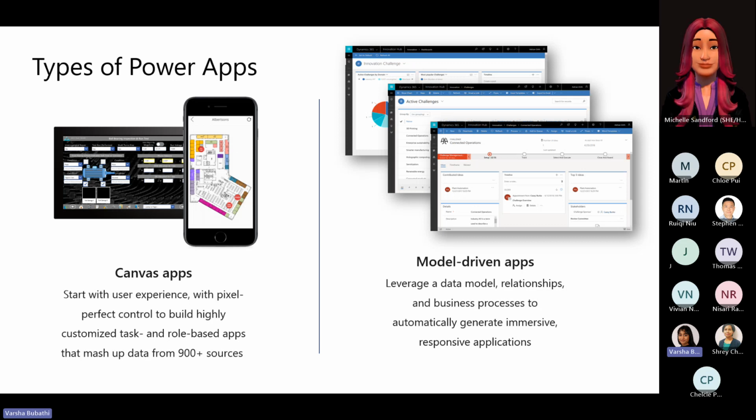On the other hand, you have your model-driven apps, which have more emphasis on the underlying data structure, its relationships, and any business logic involved. The UI is more fixed and standardized, so there's less control on the look and feel, but more emphasis on developing and maintaining complex business scenarios. So today's workshop will be mostly focusing on Canvas apps, as it has far more interesting use cases and because you get to be more hands-on in controlling how the app looks.